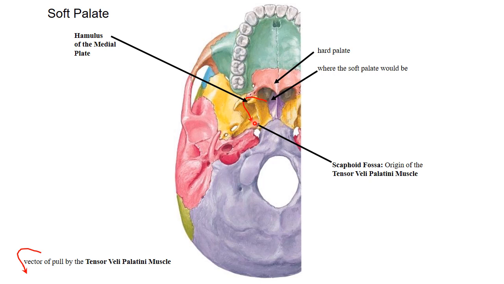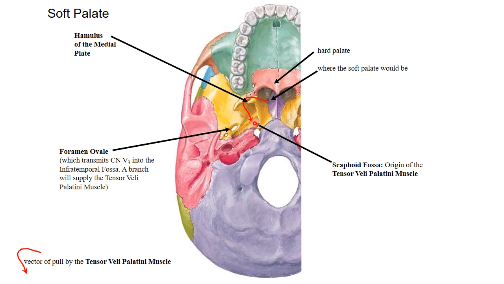Okay, but let's return to this idea of why trigeminal nerve. Well, right there is the foramen ovale. Okay, cranial nerve V3, remember, is entering the infratemporal fossa. This nerve does lots of things, ultimately to supply the lower teeth and the cheek and the anterior two-thirds of the tongue, as well as being motor to all those muscles of mastication. It's got a lot of work to do in here.